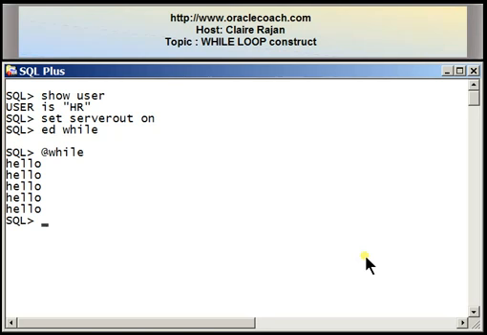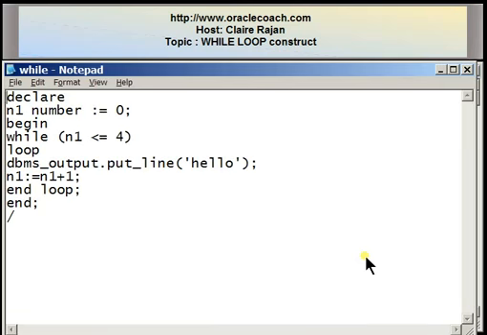Now I also want to demonstrate the fact that the initial value that I gave to the variable n1, which in the program looks like it's 0, is not really important. I can set it to any value of my choice. For instance, if I set the initial value to 6, the program will still work.